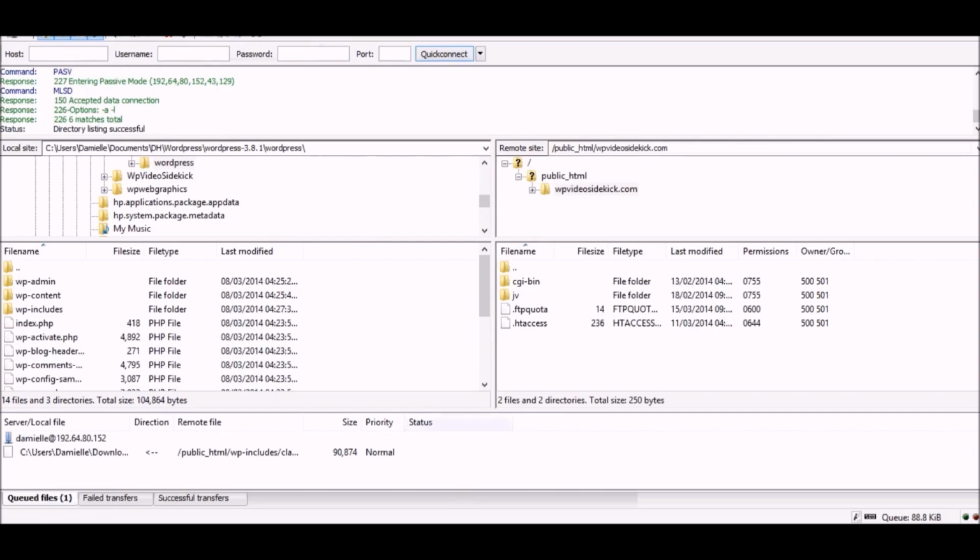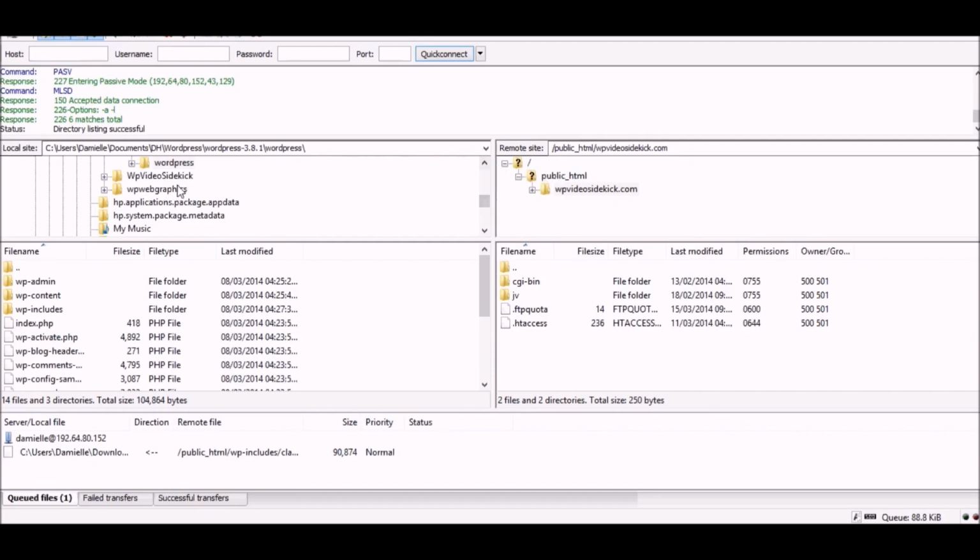And you will see something similar to this. On the left hand side will be the files on your desktop, and on the right hand side will be the files at your server, at your hosting account.